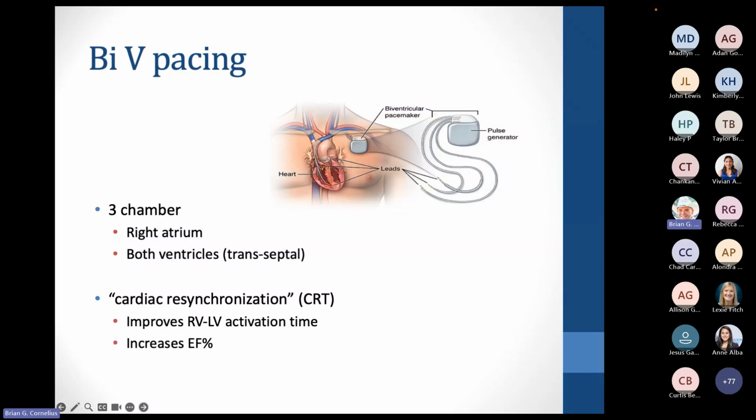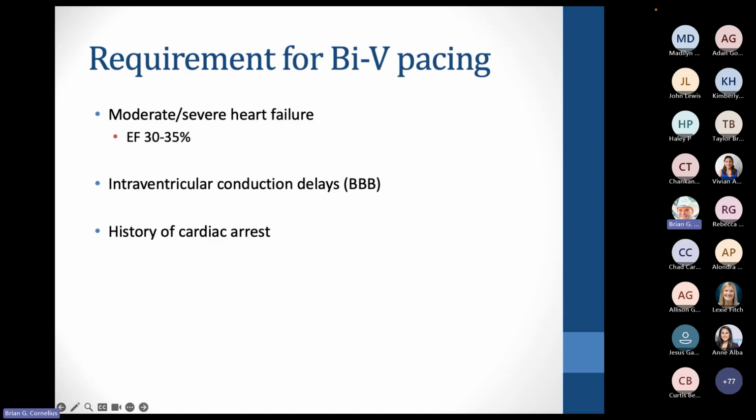Basically what they do, like I said, is make a little incision below the clavicle, and then they create a little pouch in there. The pouch is where that generator is going to live. And then they put the electrodes into the subclavian and run them down into the heart. It sounds simple, and sometimes it's pretty straightforward, sometimes it's not. But a lot of times with those very sick patients, it may be beneficial to not do a general anesthetic because they may not tolerate it very well. So just something for you to think about there.